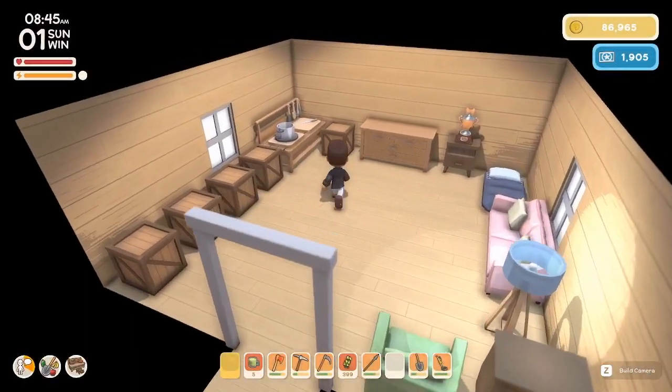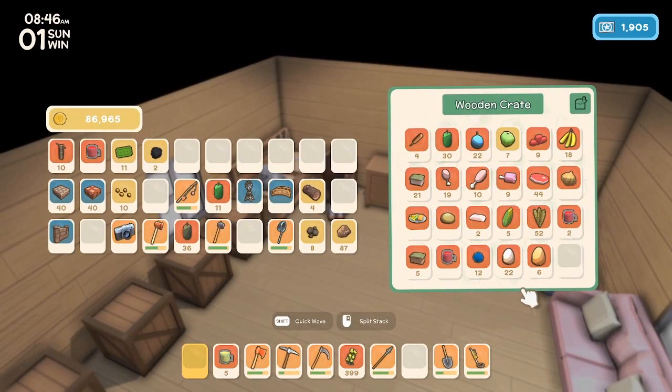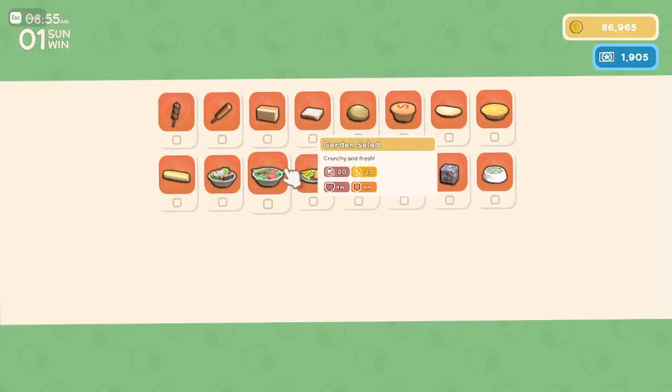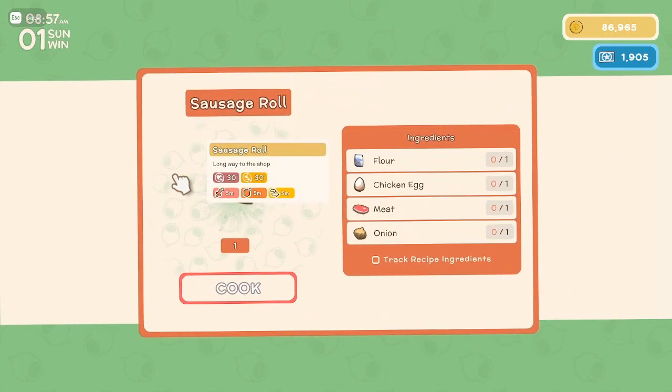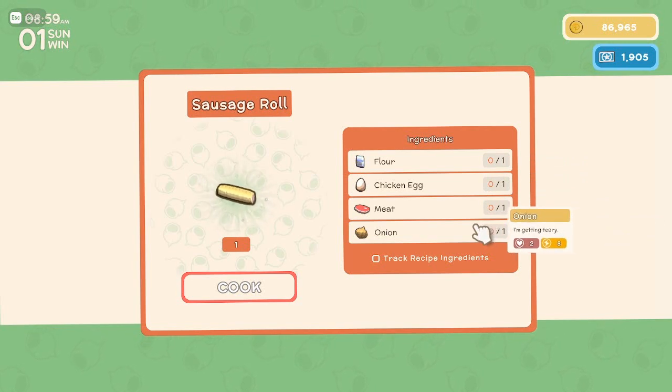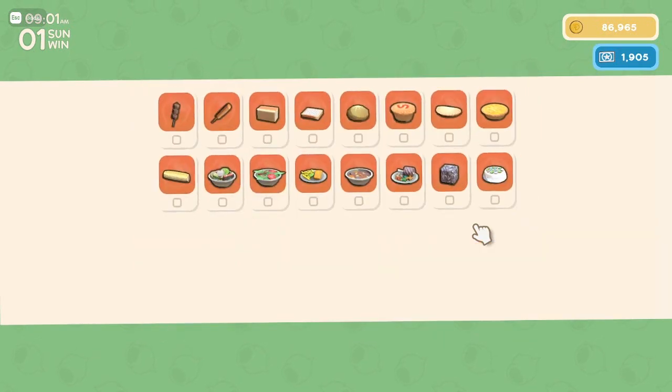Alright, fine. Now let's see. Sausage roll. Do I have a sausage roll anywhere in here? No, I don't. I have a feeling I'm going to get myself into a bit of trouble here. Let's see. Sausage roll. No, I don't see anything here. What do I need to make a sausage roll? Flour, chicken egg, meat, and onion.